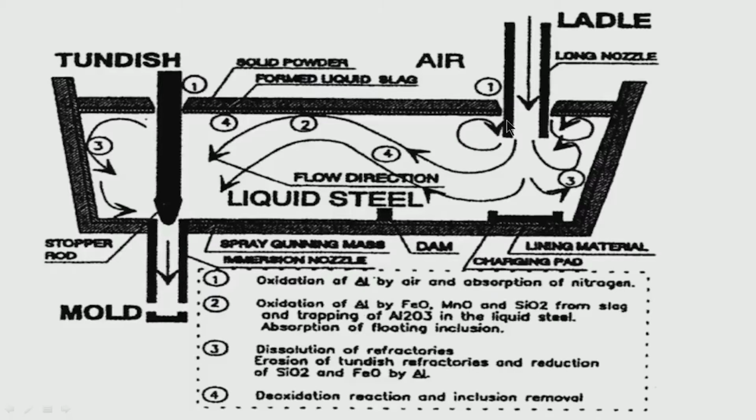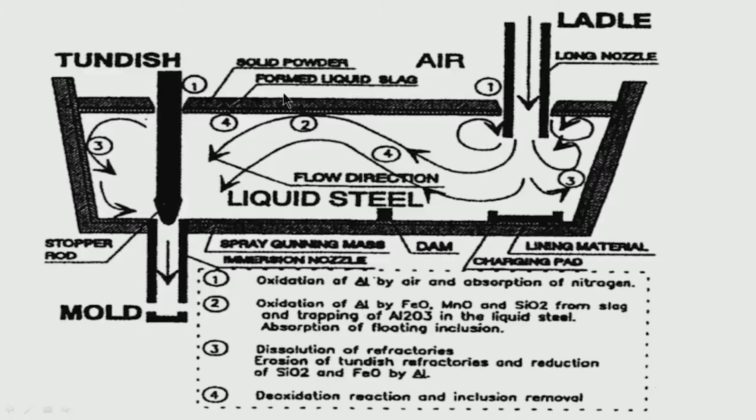One basically means there is a possibility of reoxidation because of air ingress, we have to be careful. Then again, when liquid steel is getting in contact with the slag, this one is the slag, at the top of the liquid steel there is slag. I have discussed what the constituents of slag are here. So, there may be a possibility of oxidation of aluminum in liquid steel by air and absorption of oxygen again if there is air ingress. So, we have to be careful, there should be no air ingress.